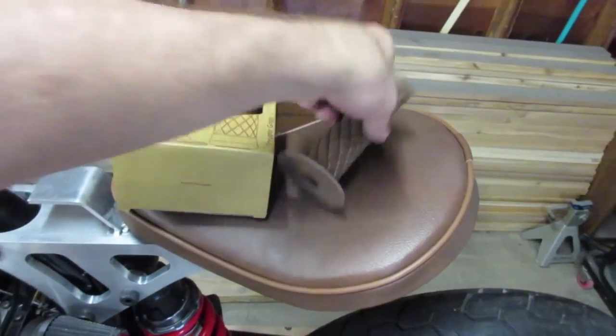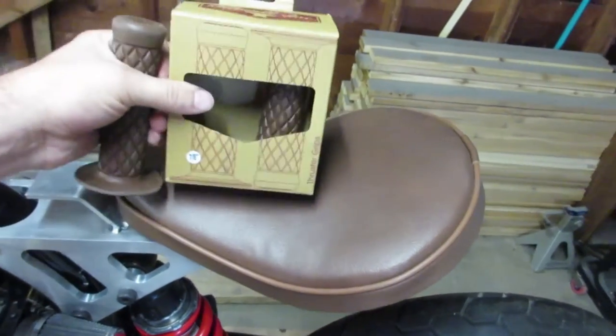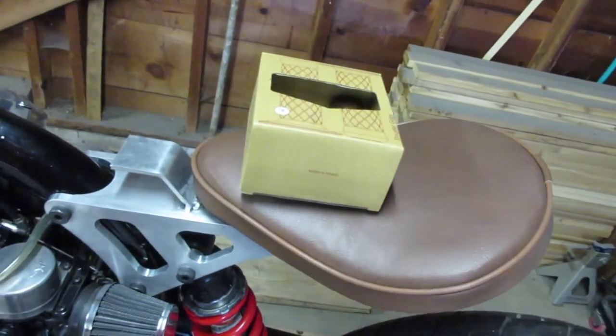All right, so check it out. I got these Biltwell ink brown matching grips to match the seat. Just gonna tie it all together real nice.